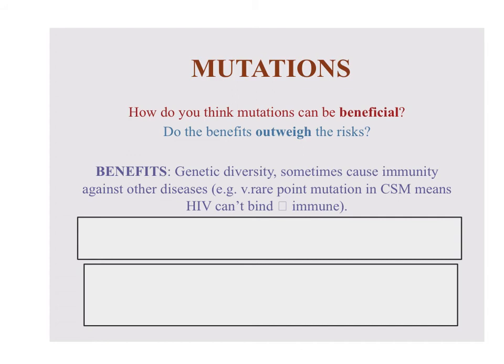And in some cases, mutations can be really beneficial in terms of giving people immunity. So for example, there's a point mutation called CCR5 delta 32, which prevents the formation of full-sized receptors on the outside of the cell surface membrane. And that means that HIV molecules are unable to bind and infiltrate the host cell. And that effectively gives rise to immunity from HIV. It's very, very unlikely that you've got that point mutation, but it's not to say that you haven't. I wouldn't recommend testing it though, it's probably a bad time to risk your health.